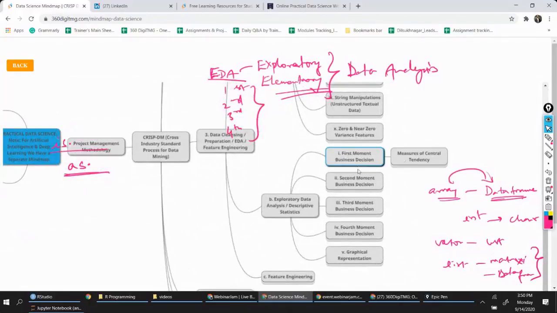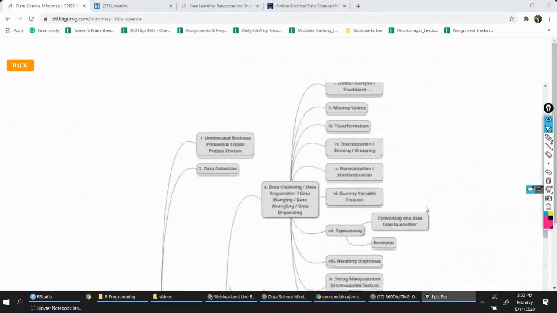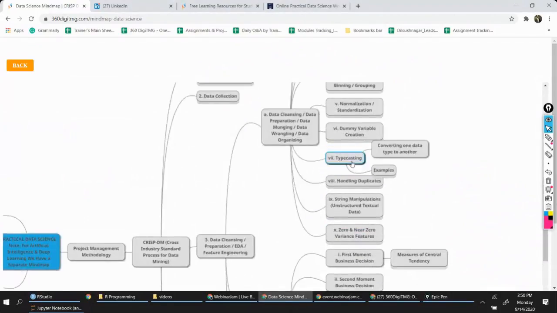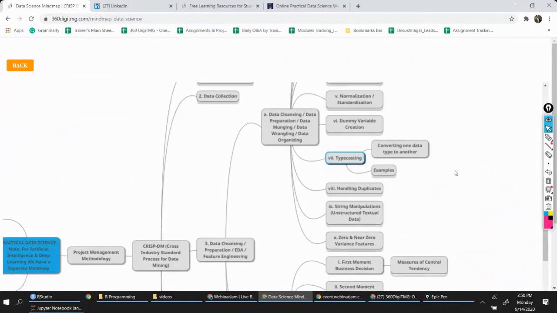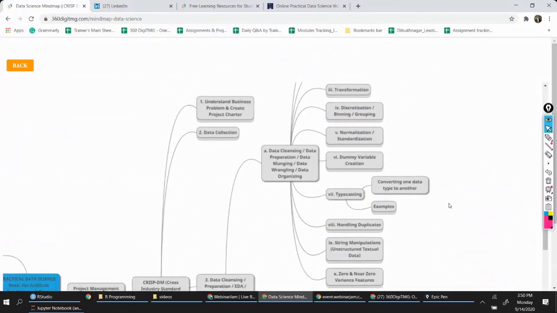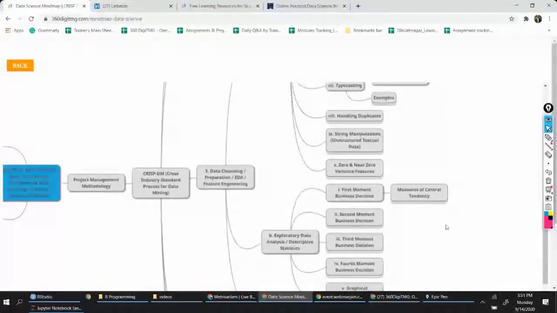We'll start tomorrow with this, and as the situation arises, we will address these preparation steps as well. Today we have looked at typecasting. Tomorrow we will see outliers and missing values. Probably based on the time, we will also look at other formats as well.